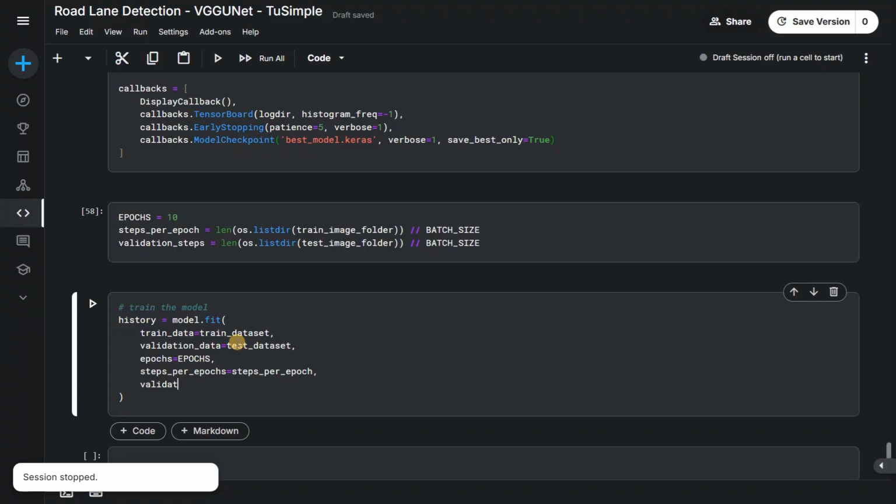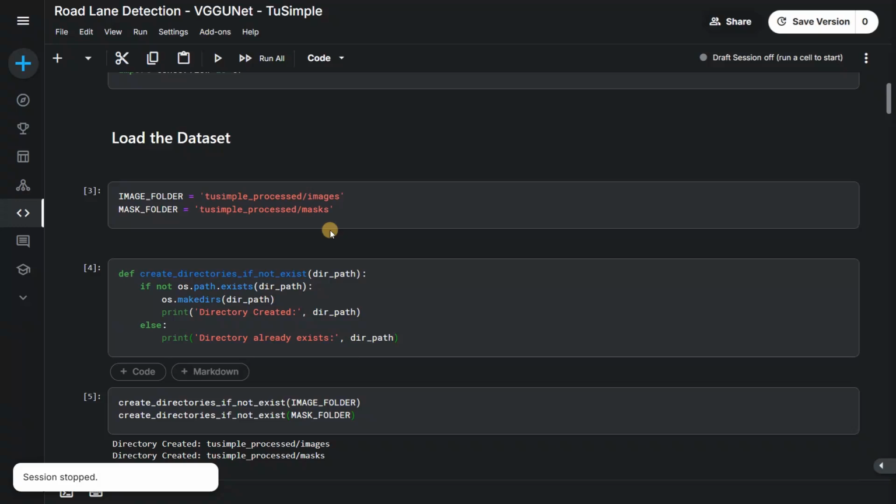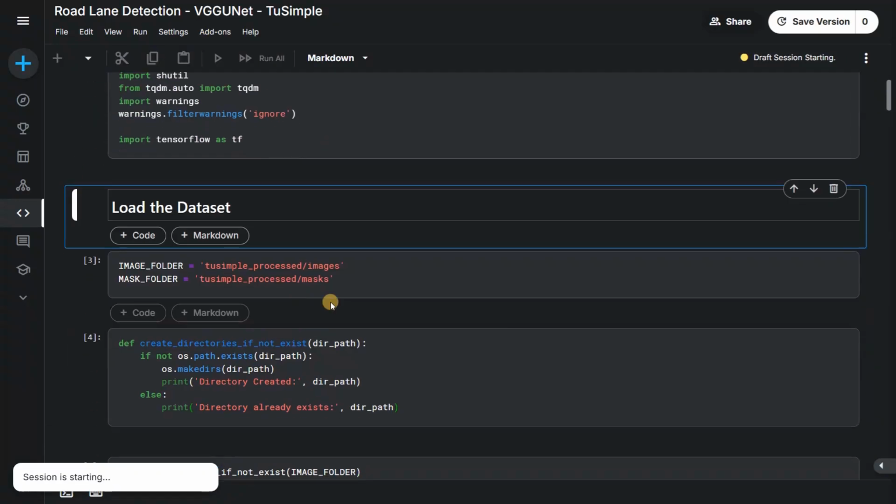What else is there? Validation steps, and finally callbacks. Okay, everything is done, and we have to start it again.